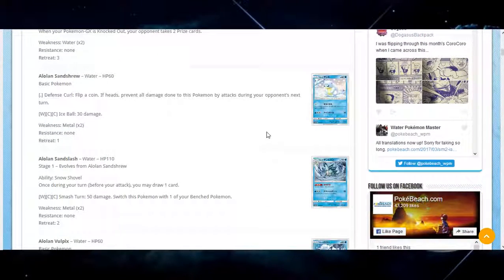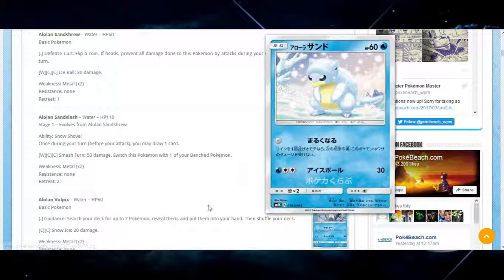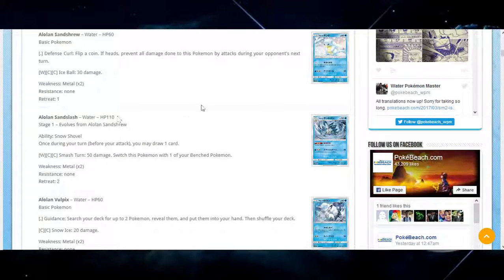Let me see. We got Squirtle. Squirtle. Wow. Sandshrew. Doesn't do anything interesting. Of course, your Alolan Pokemon have their free attack, so that's there. I think Vulpix is the best one. Snow Shovel, once during your turn, before you attack, you may draw a card. That combos extremely well with Mallow.